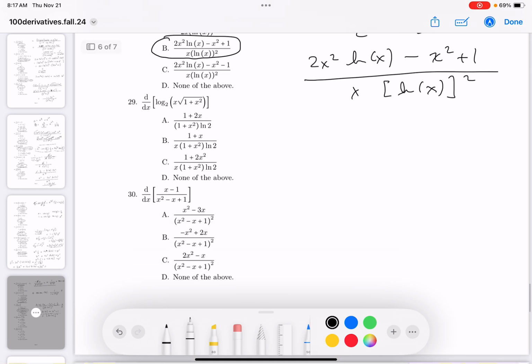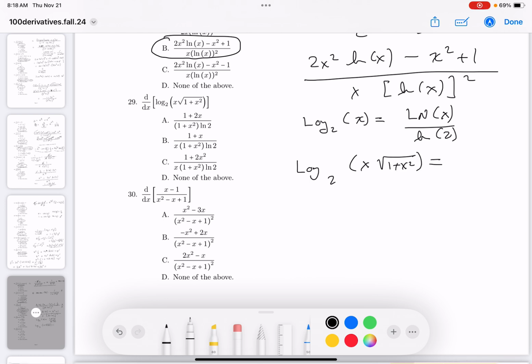All right, this one over here, log base 2. And someone says, I don't remember log base 2 problems. And that's a problem. Let me go derive it for you, though. If you have log base 2 of a number, let's just call it x, it's the same thing as saying the natural log of x over the natural log of 2. All right? So log base 2 of this thing over here, it would look kind of crazy.